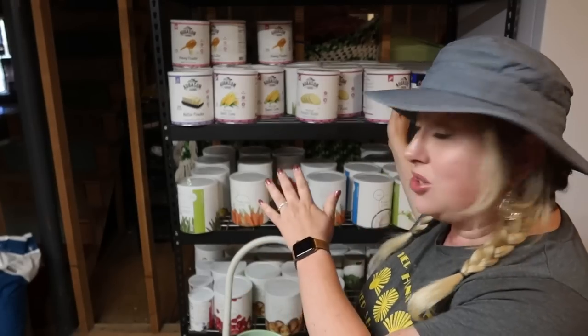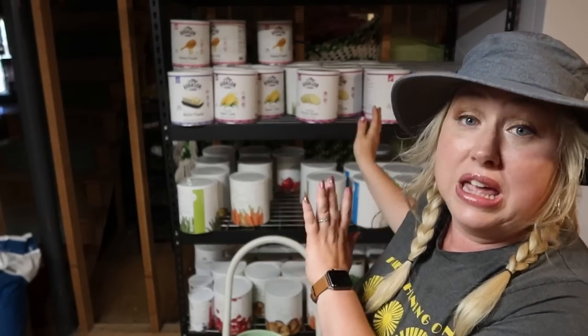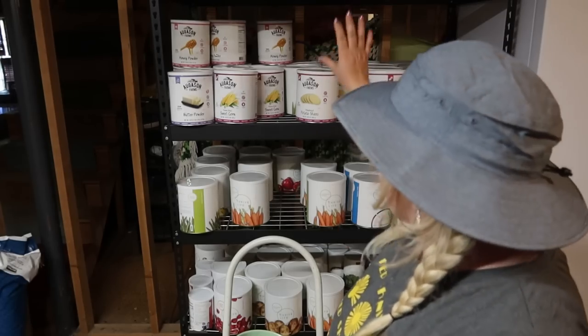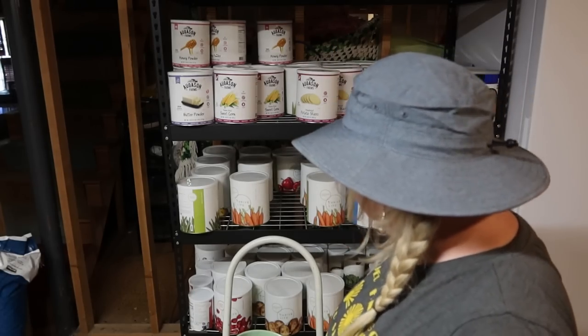Again, I know it is an investment, but the wonderful thing is if you haven't already started buying other freeze dried food, it's a phenomenal cost savings. It's going to save me more because now I have this start with the freeze dried items. And now I'm gonna add to it.